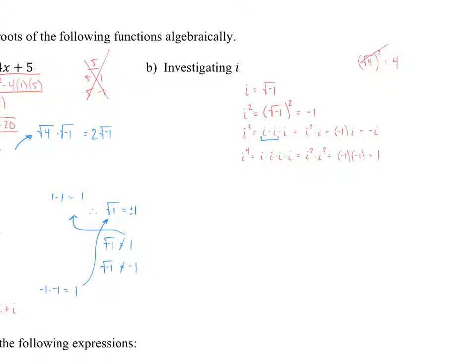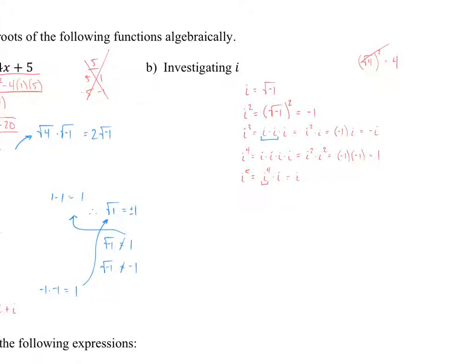We are really going to start to love i to the fourth because it's the simplest case of i that we can deal with. It ends up giving us not only a real number, but the real number 1, which is really, really useful. So we find ourselves in this cycle because then if I try to do i to the fifth, well, that's just the same as i to the fourth times i, which just leaves me with i, right? Because i to the fourth is just 1. 1 times i is i.